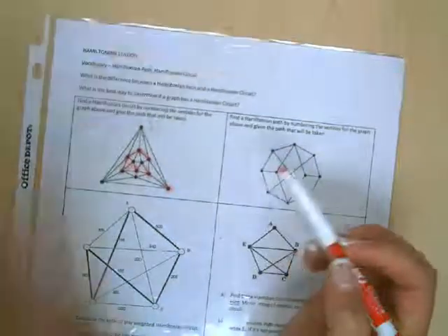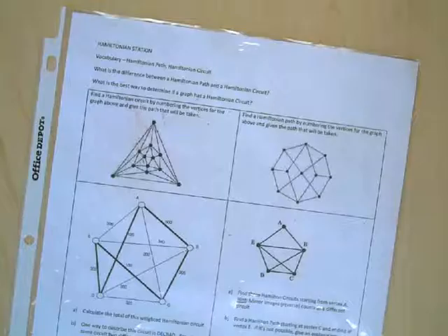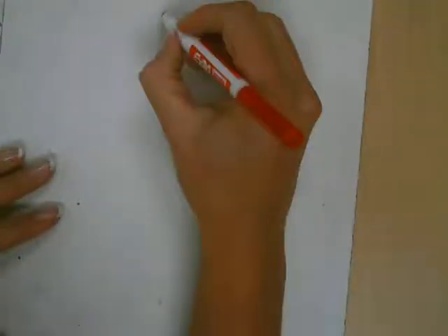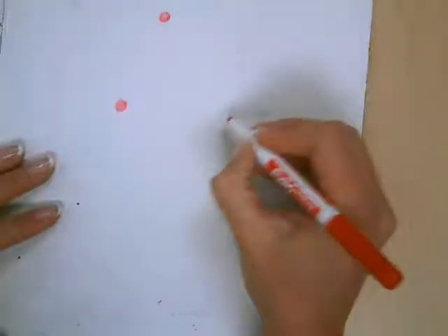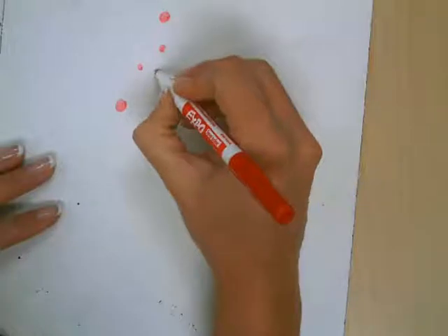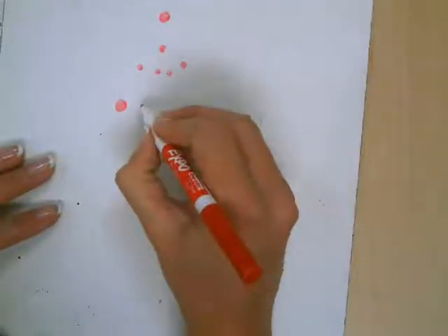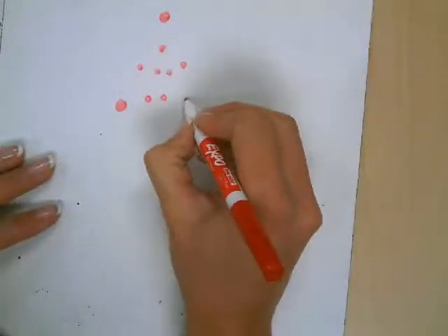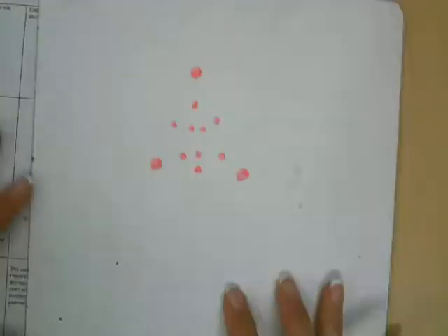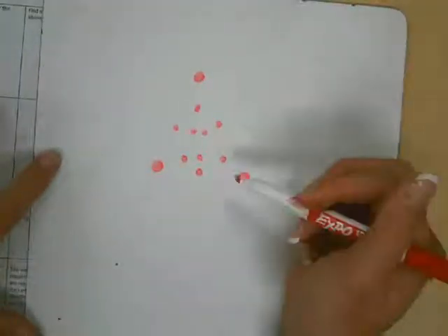You can't really see that on here. Let me grab a different board. So they give us 3 on the outside, and then 1, 2, 3, 4, 5, 6, 7, 8, 9. So you've got all that stuff going on the inside. We just have to make sure we get them all connected using their paths.